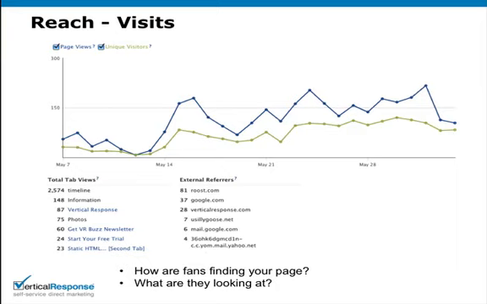If you're seeing that people are looking at the About tab or a contest you might be holding, that can tell you, oh, that people are engaging with my contest far more than they are with my photo tab or even the timeline. So using that to kind of put a strategy together of where you should be spending the most time on your Facebook page can be a great way to get more engagement as well.